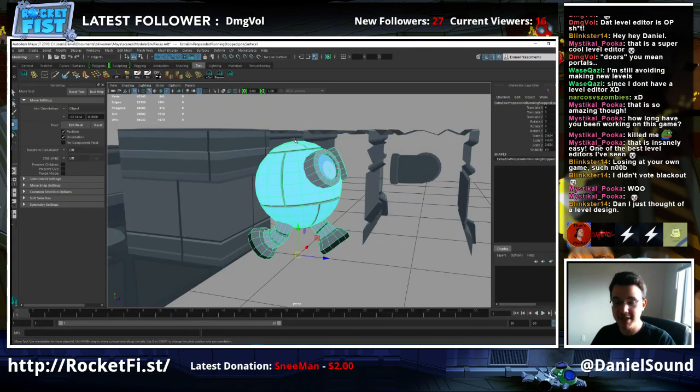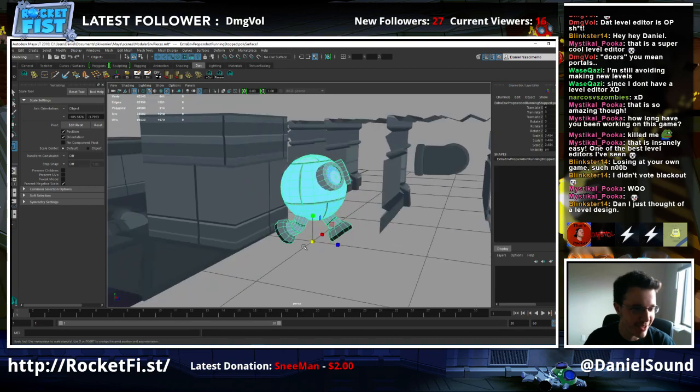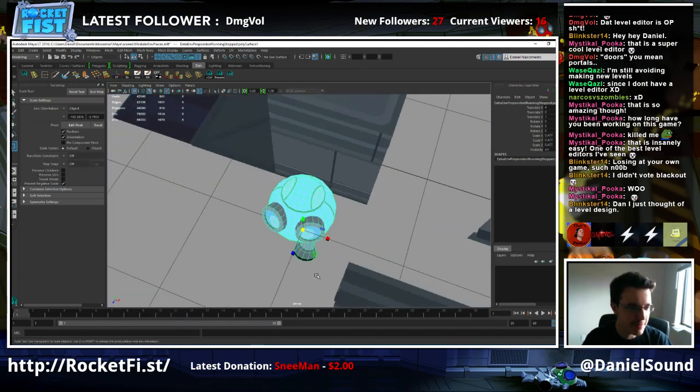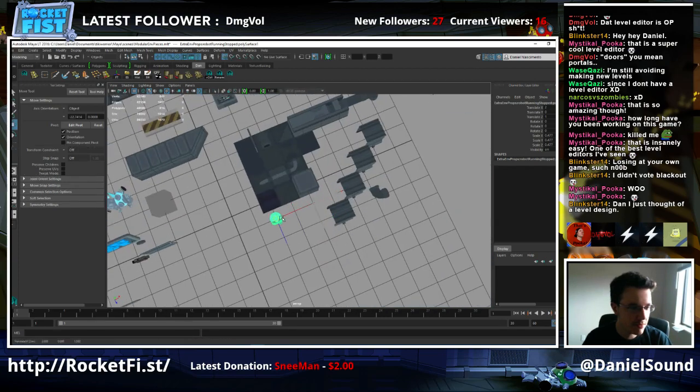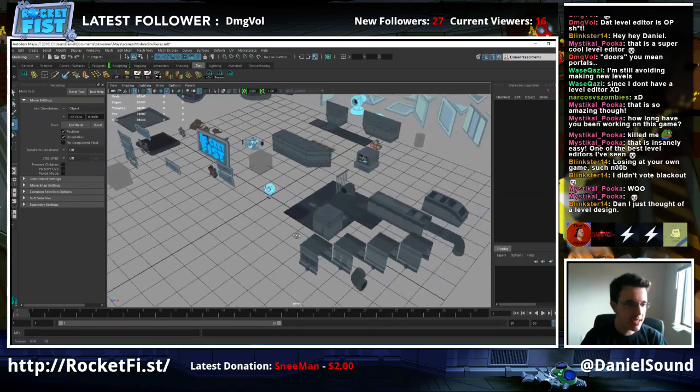The cool thing is this level editor is going to be available to all players, and we're going to be able to upload levels into the workshop. So if you think of a level design, you can just make it and upload it, and other people can play it. Maybe I can steal their ideas and implement them in the game. Steal all your levels, put them in the game, man. Okay, so that's about the size of the player. Yeah, sounds legit. Now let's get a button.